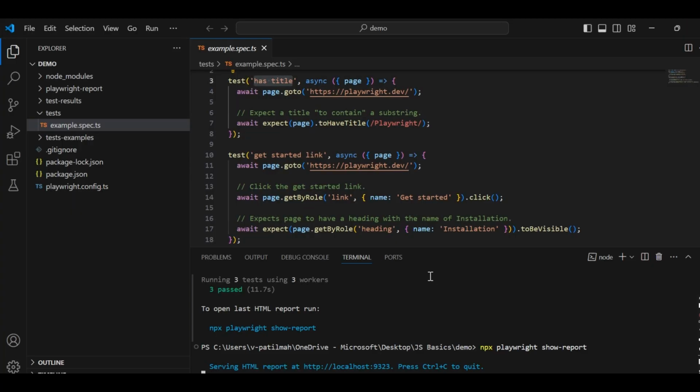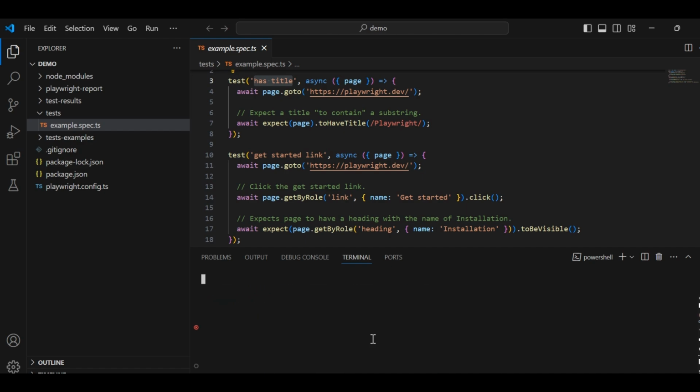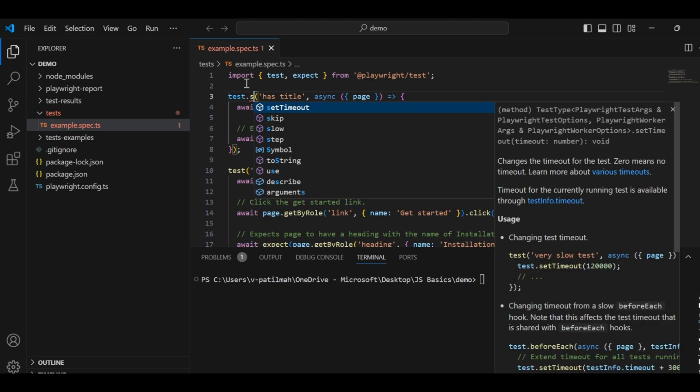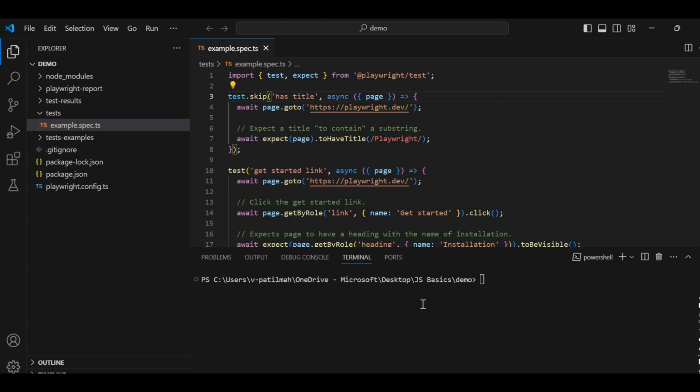Let me close this and quit it. Let's say you want to skip a particular test, and run the others apart from it. How can you do it? You can do it by including the skip keyword here. Include this keyword and run.